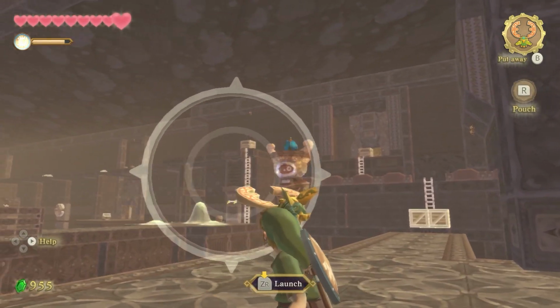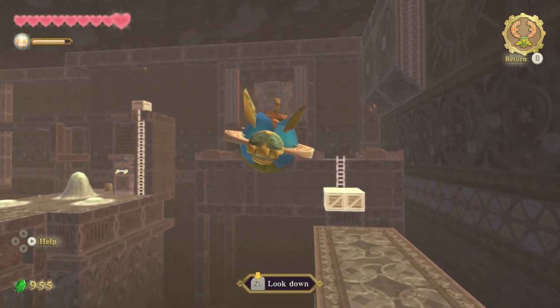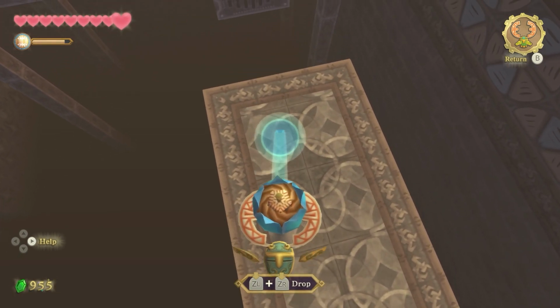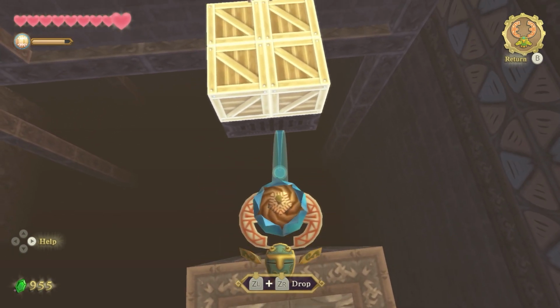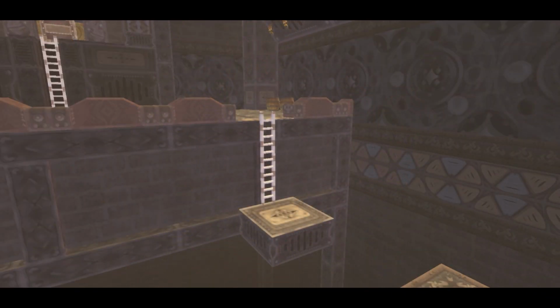So let's go and grab bombs. We can't exactly go through the gate because it won't let us through. You want to actually grab this as well as make sure you bomb these. I think crates? I'm surprised they're not just piles of ash at this point. It's a desert. There we go. Very good.